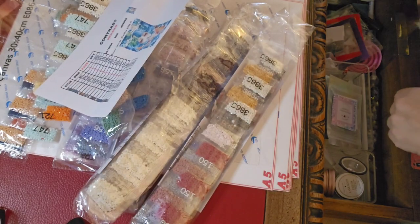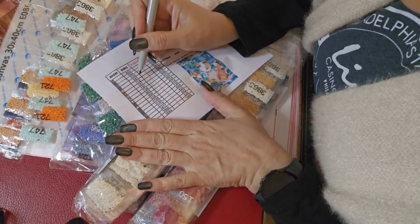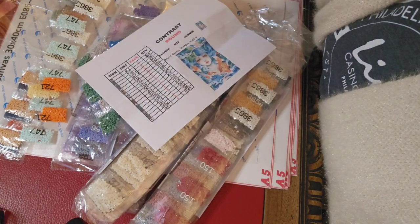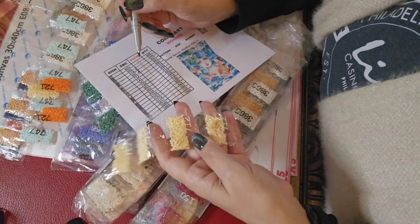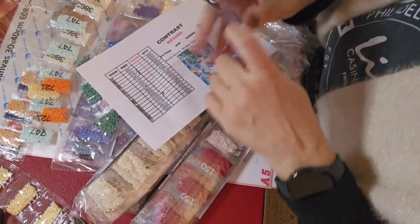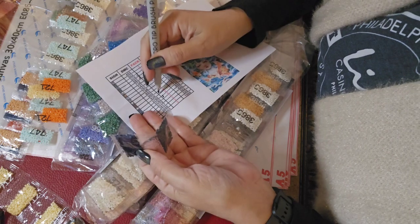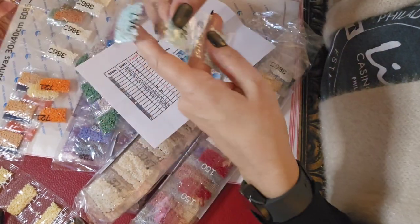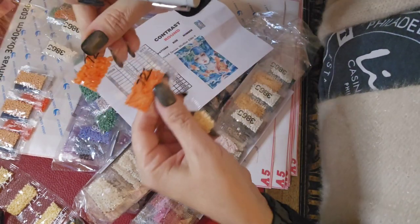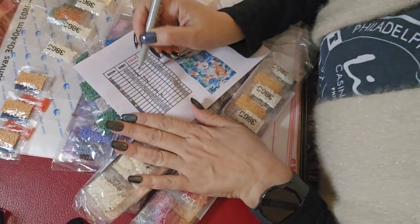Let's do this. I'm only going to do this one. 597 has 5. That is correct. 519 has 5. That is correct. 712 has 4. Well, that's not correct. So let's just wait and see. 3765, there's 4 here. That is correct. 939, 2, that is correct. 1, 2, 3, 4, 5 of 747, that's correct. 721, 2, that's correct. Here is the other 712, so 5 now, that is correct.